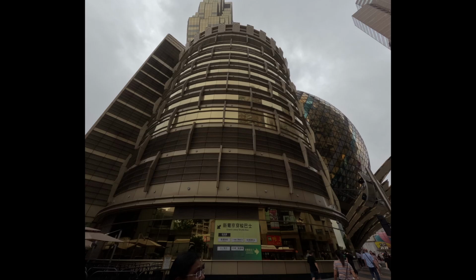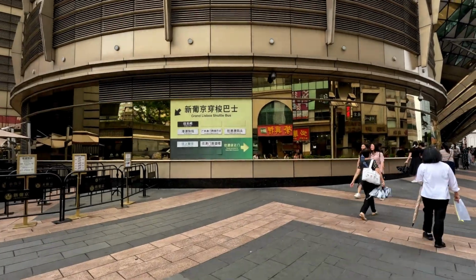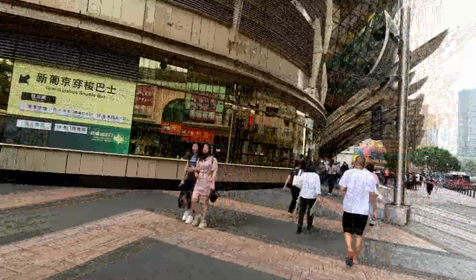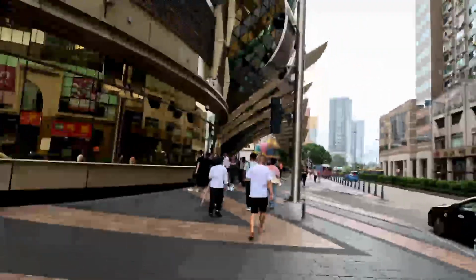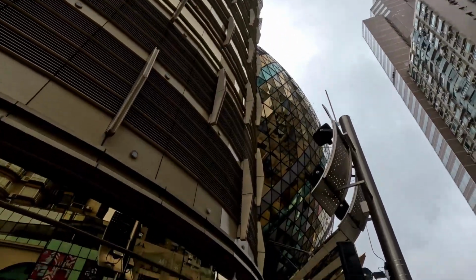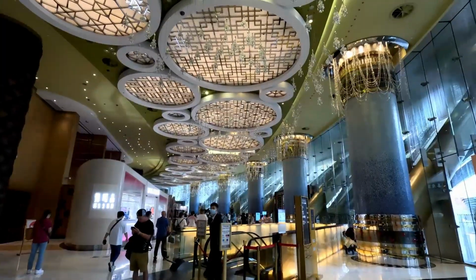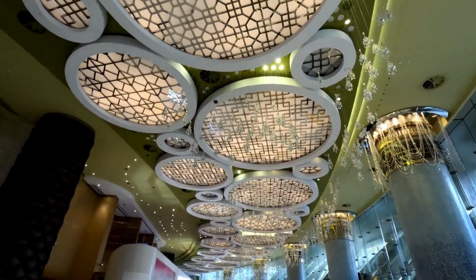After taking a nice relaxing break at Senado Square, we're all recharged and ready to continue the day. Next up, we're heading to the iconic Grand Lisboa, one of Macau's most famous landmarks, to catch a beautiful daytime view of the city. And this isn't the last you'll see of it. We'll be coming back here later in the evening to see the hotel come alive at night, glowing and even more stunning. Let's head there now.